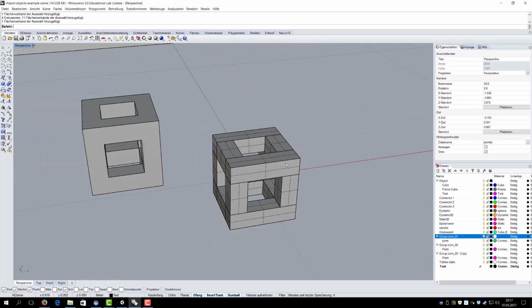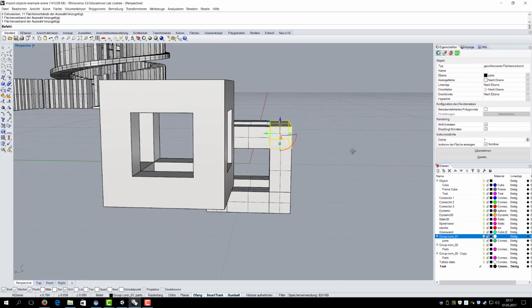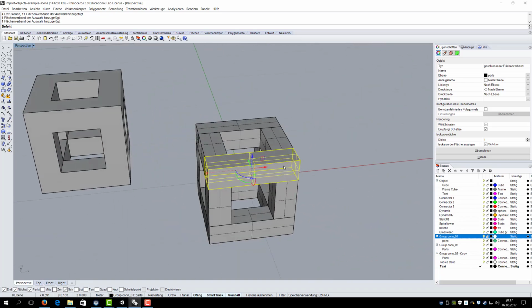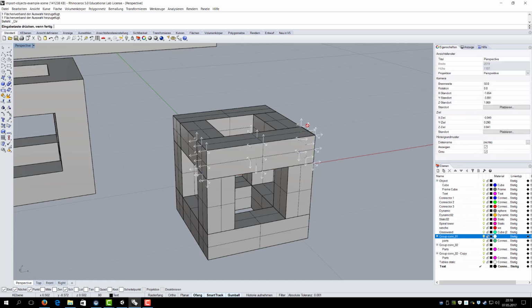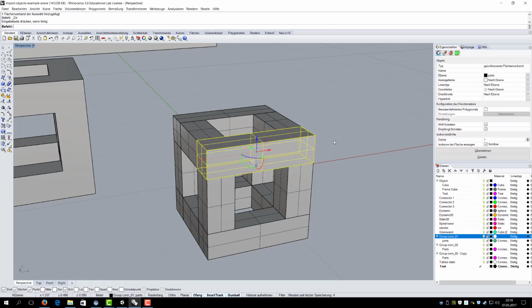Once this is done, make sure that every surface is pointing outwards. You can check this by typing in direction. Sorry, I just type in dir. And you see it's pointing outwards, and that's fine.